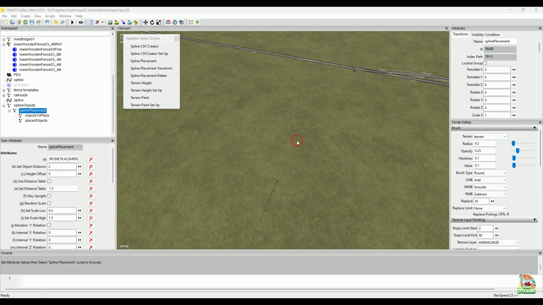So in spline placement here, this is the newest version of the script. Now there were older versions. With this newer version, not all of the attributes that were available in the old version are available. Some of them were left out, but for good reason, and I'll explain that in a minute. One that was left out is letter C that you see here on my screen, which is height offset.